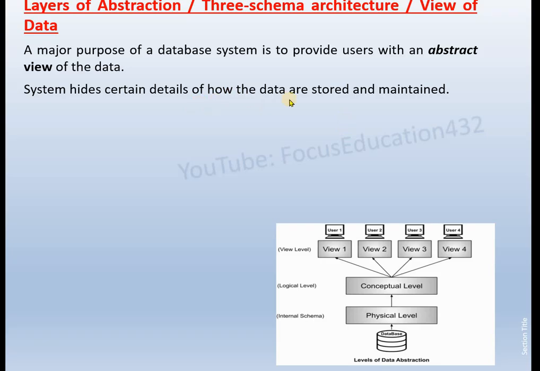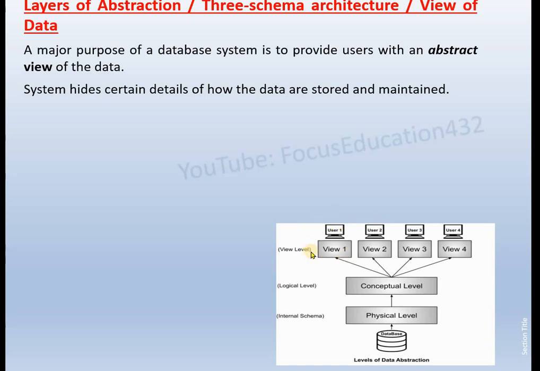Now, the system hides certain details of how the data are stored and maintained. For example, you are working at the view level, that is, you are accessing a web application of a bank. What you provide there is login details, right? Username and password you will provide. You are working at the top level here, the view level.